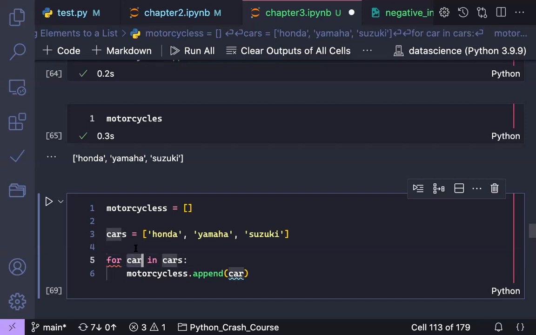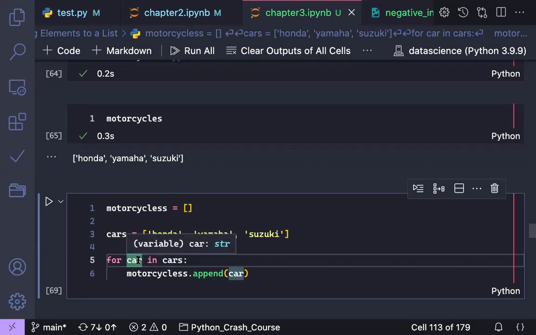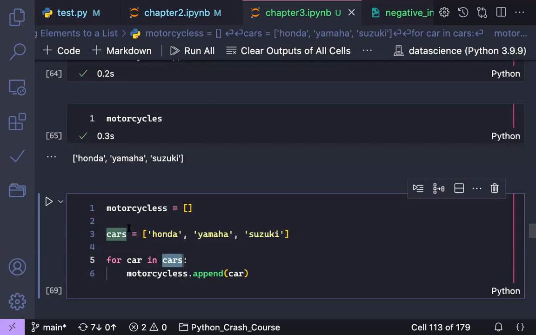So this is how a for loop is written in Python. You say for something in something. This first one can be any object, but the second one is something that you are looping in. Because this is cars, the notion we use in Python is to call this object car. If this is plural, then we use singular. So for any car inside cars, what do you want to do? Append car. For each car inside cars, append it into this list.